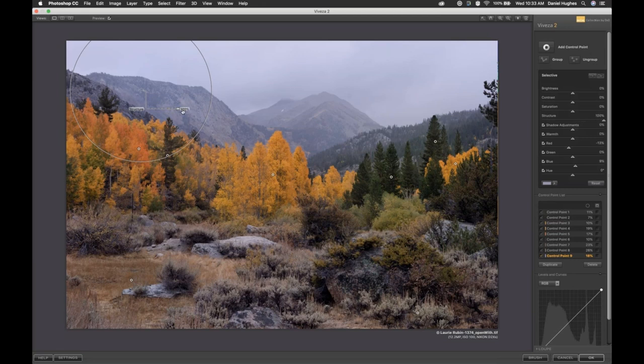If we take it to 100%, you can really see what the software does. So structure is basically a texture adjustment. What it's trying to do is go in and look for those little objects and areas and delineate them more, kind of like sharpen the edges and areas a little bit more so that we get more texture out of that background in this case. I don't want too much because I want to leave that kind of hazy background, but by increasing it a little bit, I think we're going to get a little more form and depth out of it.